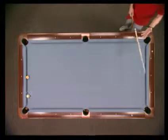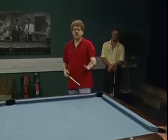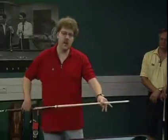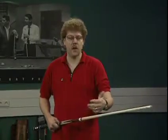Get used to length and direction. Don't try to work on everything at once. My first shot was too long. I was just trying to get my direction down. The velocity didn't matter. Don't try to do everything at once. Not the right direction and not the right velocity simultaneously. Just try to get the cue ball in the right direction. And then use your stroke procedure. Take out a little bit of the end velocity. Try to maintain your direction, but play the ball shorter. Not so fast.